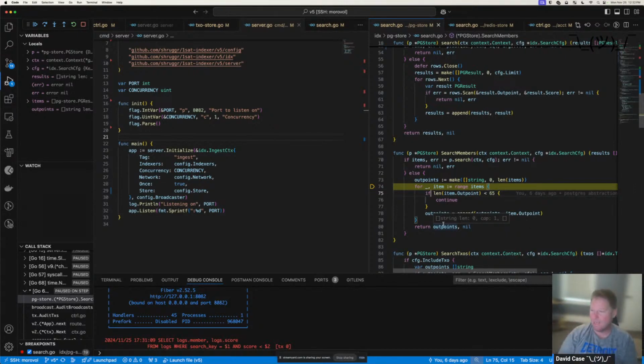A member can only be in the set once, but it will also have a score tied to it, which orders it within that set. Some other things that were being done otherwise made some assumptions.